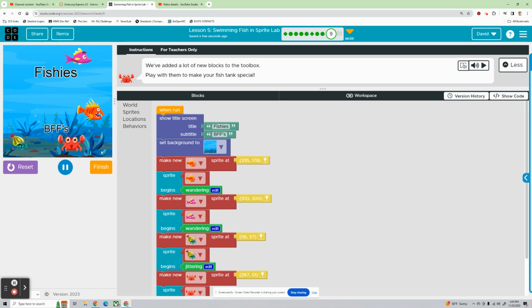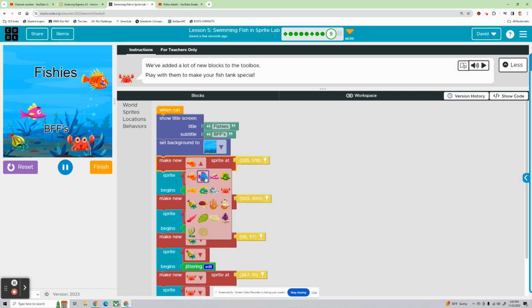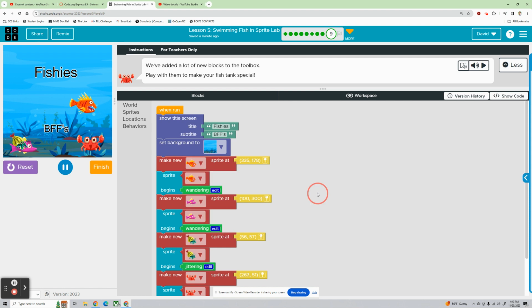I've got a hermit crab, a crab. I don't know what kind of crab he is. Maybe a Dungeness crab. And then my two fish just kind of meandering around. You've got all these cool choices. You can even add an eel, ships, turtle. Really cool. All right. We'll stop right there.